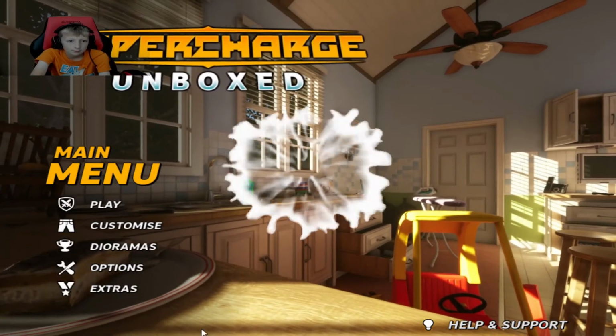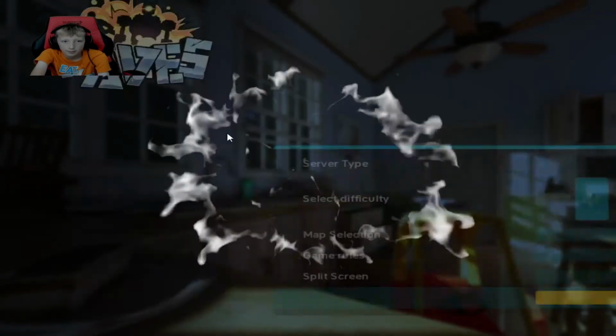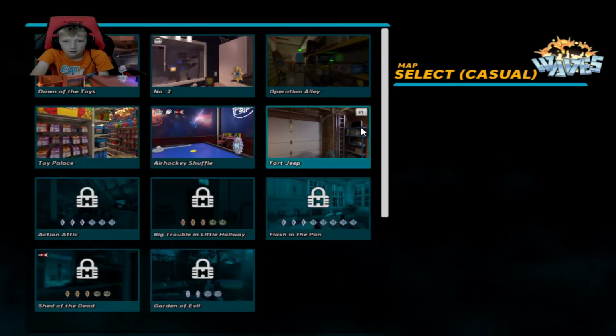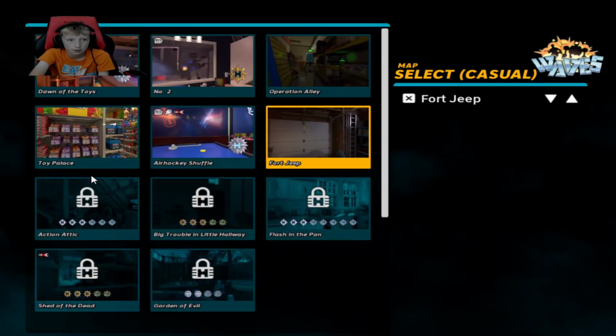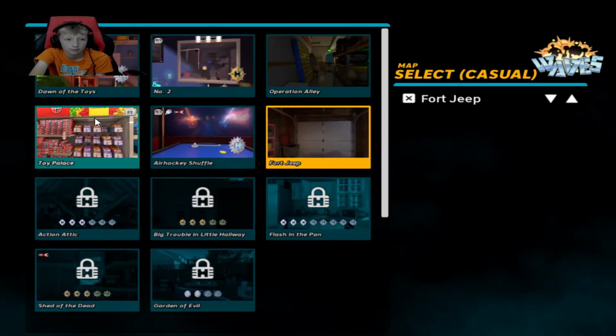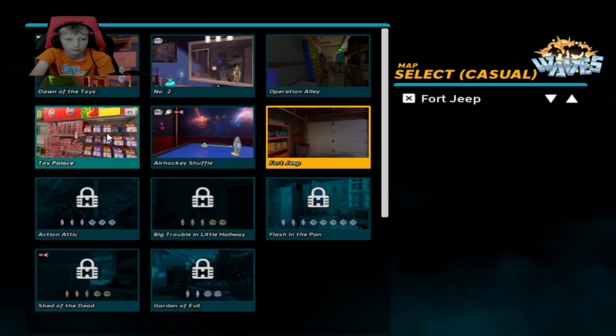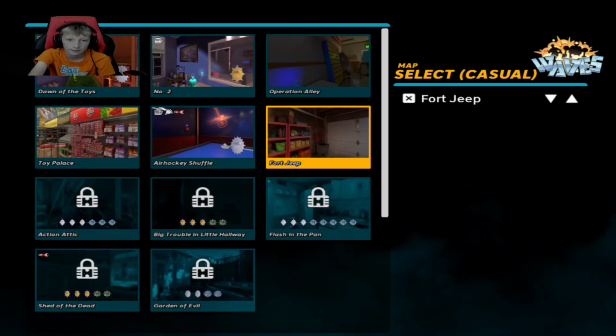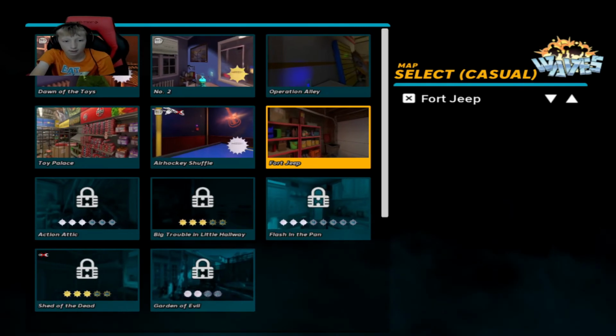In the next video, we're gonna see what this other map is that is over here. So, right there. Fort Jeep is what it's called. So we can maybe, or have we done Operation Alley? We haven't done Toy Place. We've done Toy Palace. Huh. Don't know.